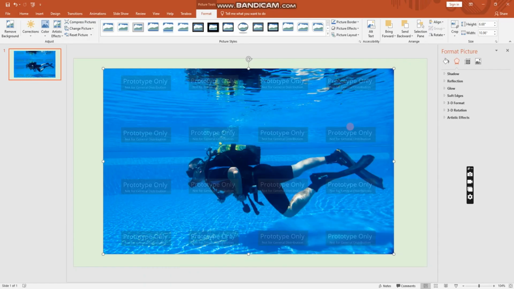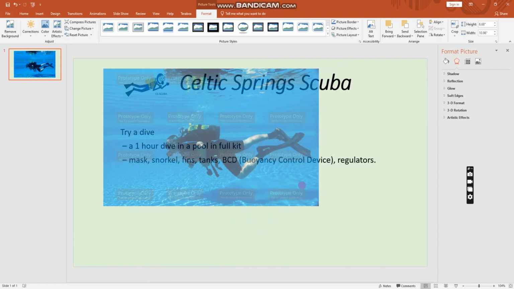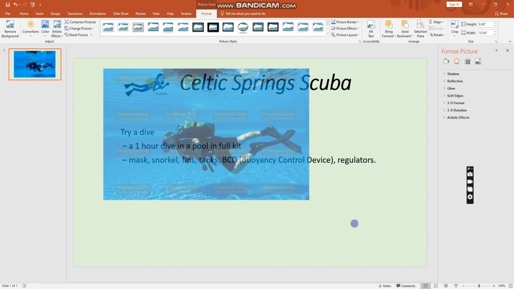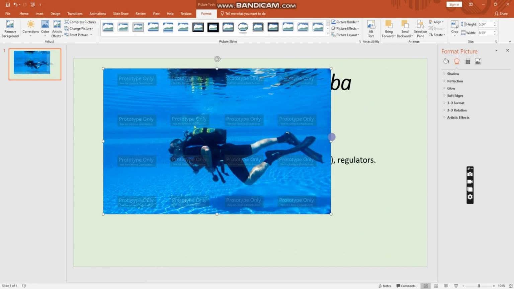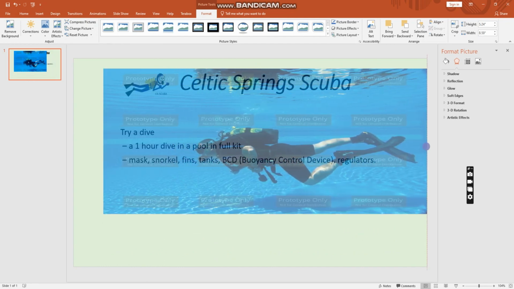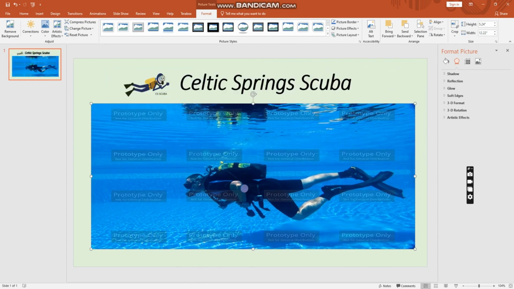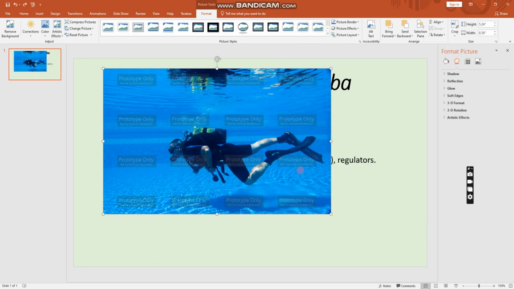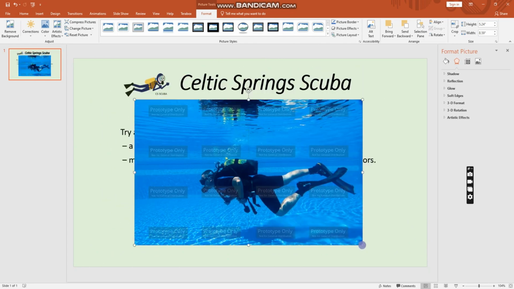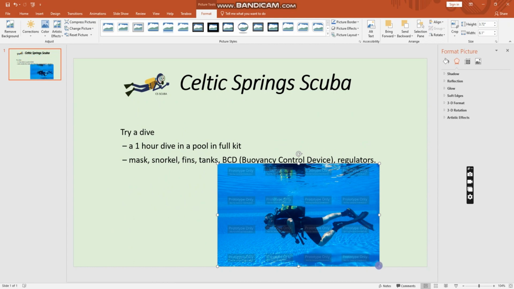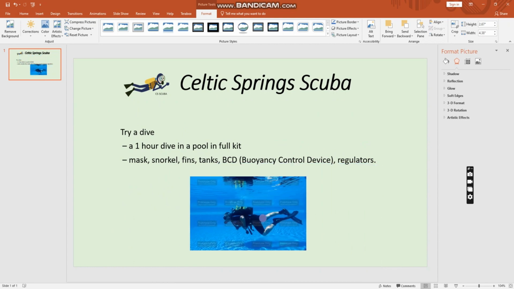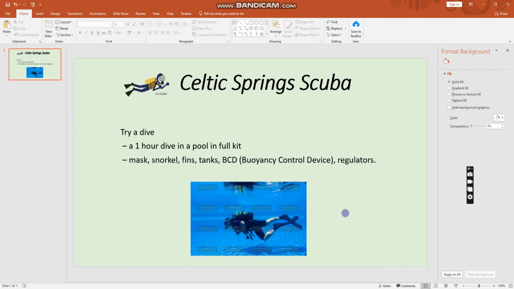That means try to resize your image from the corner point, because if you do it like this, it won't look good, because the width is much wider compared to the height. So try to avoid this. Ctrl Z, so it comes back to the previous state, and then you can just put the image here.